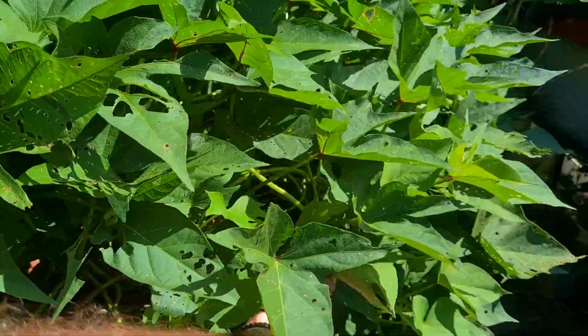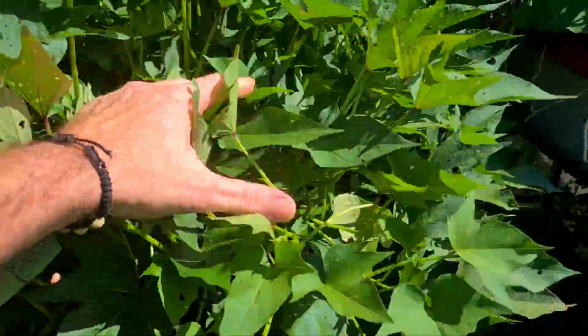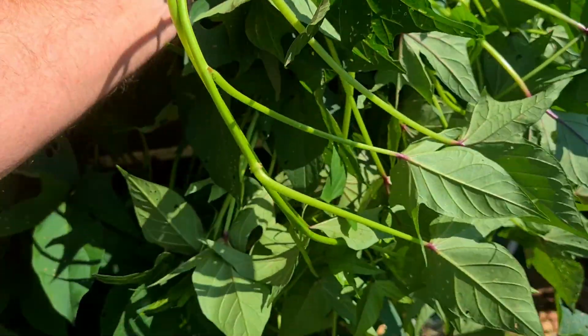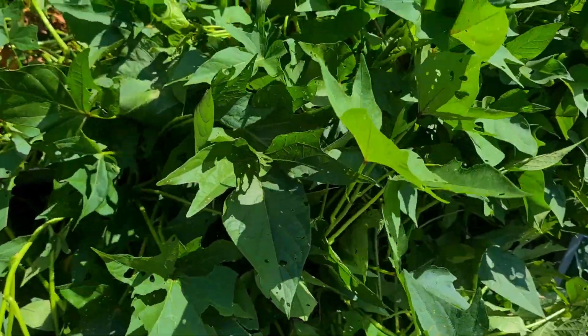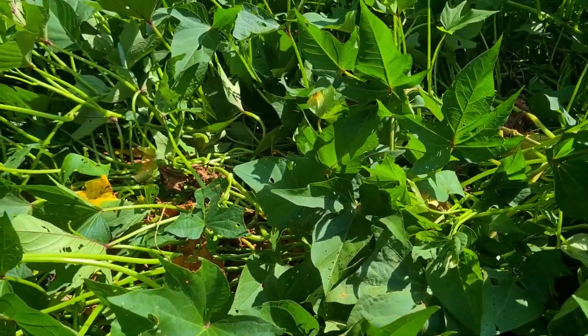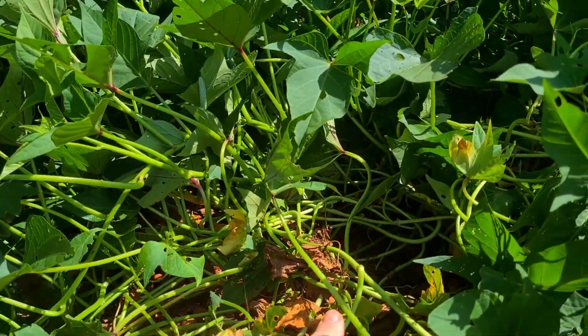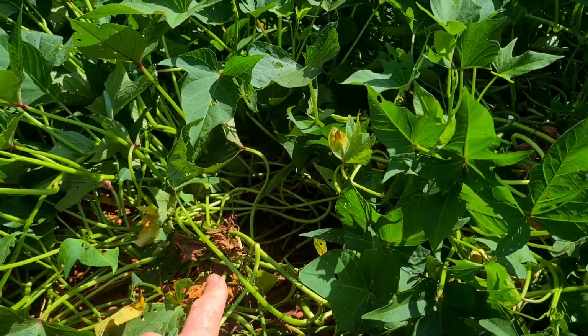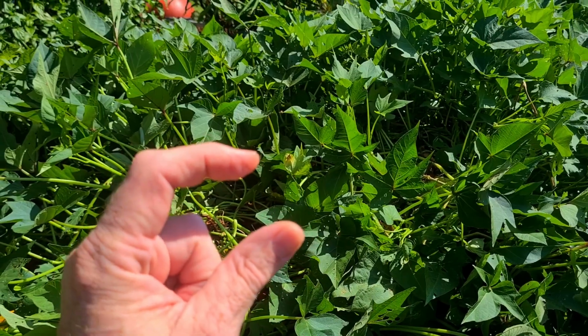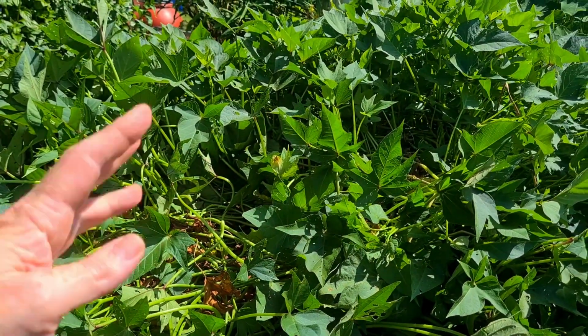If you want to just live off sweet potato greens, that's fine, but I don't do that sort of thing, sorry. But yeah, definitely, if you're into your sweet potato greens, toss a couple in your aquaponics or anywhere in your yard really, and they normally go bonkers if it's the right time of year. And I do know that I'm going to have this re-sprouting in this bed even after we harvest it. All you need is just the smallest little bit of tuber left in there, and these guys just take off again.